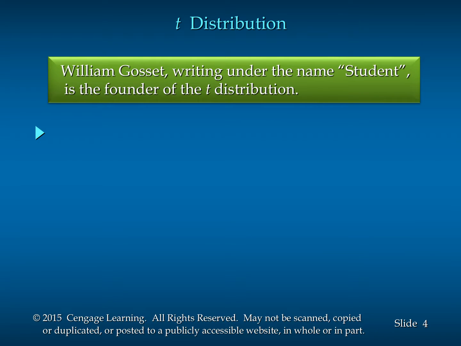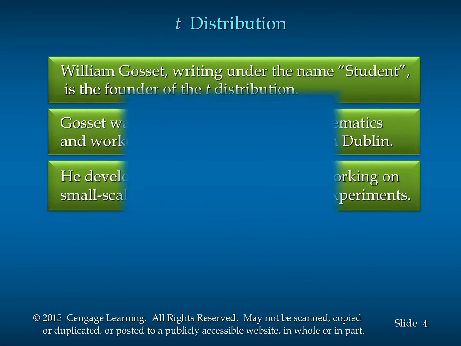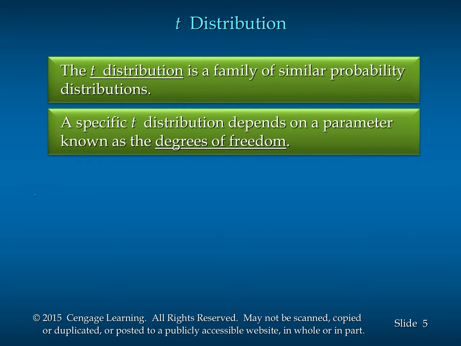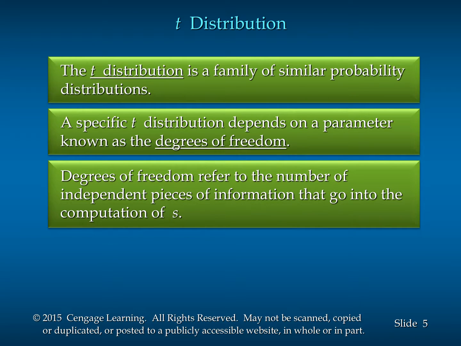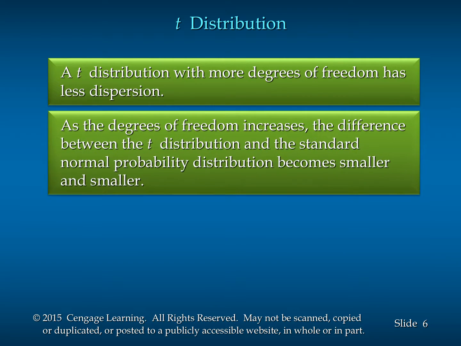The t distribution can also be represented with a formula with probabilities extracted from a table. The use of the t distribution requires that we know the degrees of freedom for the sample. The degrees of freedom is equal to the sample size minus 1. As the degrees of freedom increase, the t distribution approaches the normal probability distribution. In other words, the larger the sample size, at some point we can approximate the t distribution with the z.